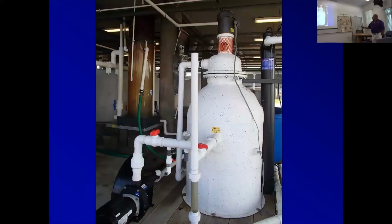And where we want it to go, first of all, is this bead filter here has its own pump. And right here, you see these green hoses. Right now, we have a green hose coming from one of the T's over here, the gate valves, runs along the ground or floor, hooks up to this pump. And this pump is sending water through the bead filter, which gets us down to 10 microns.